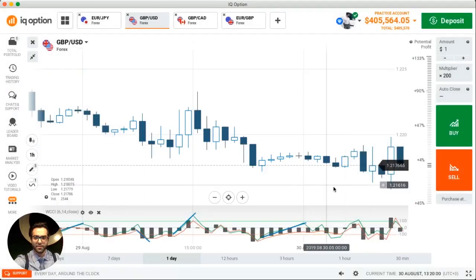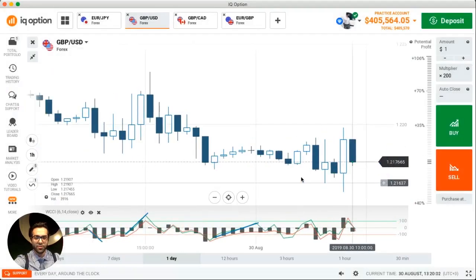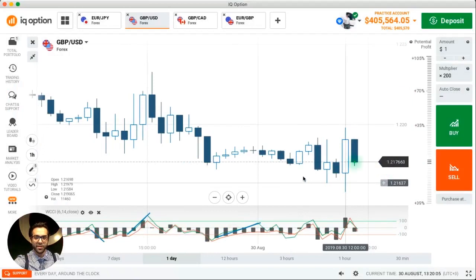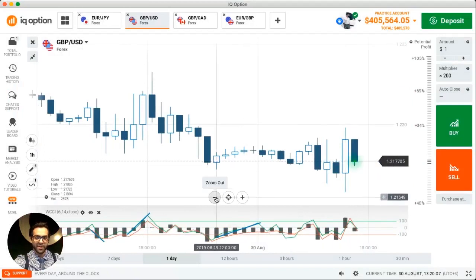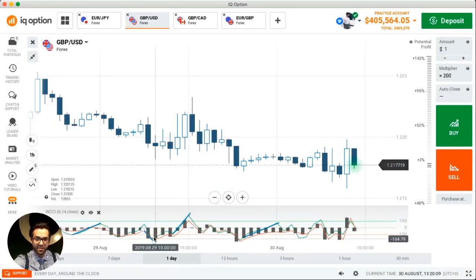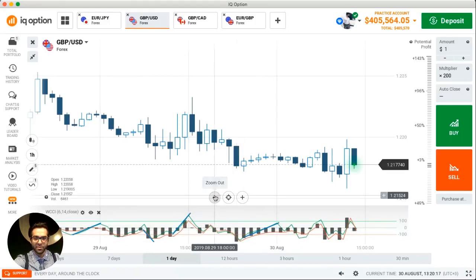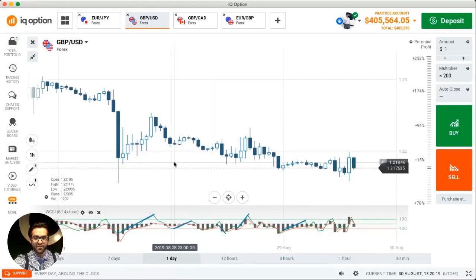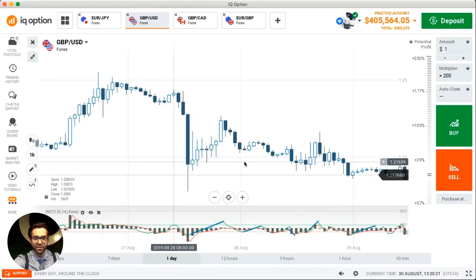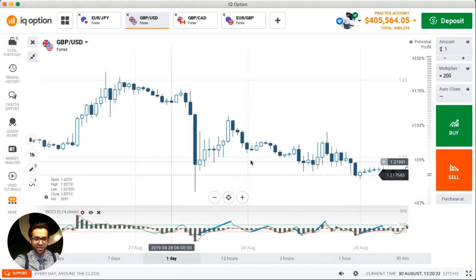Right? So I'm going to show you two different strategies with this indicator. The indicator by itself, and as you can see, I have some trend lines here, graphical tools, right? I'll show you how to add those in a bit. The first strategy is called the zero line reject.